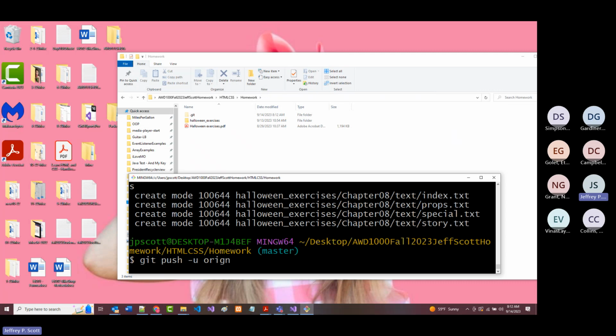There is absolutely no reason that you have to make a new repository for every assignment. Pretty soon you're going to have 20 or 30 repositories, and it makes it very hard for me to sit there and grade and know which is which. That will apply whether you broke this up into 4 repos, like I mentioned, you'll do it the same way, whether it is your homework, your labs, your written tests, or your hands-on tests. You'll go through the process that I just showed you. Now, if I did that too fast, I'm going to have to meet with you separately on that, because I do want to get into chapter 8 right now.